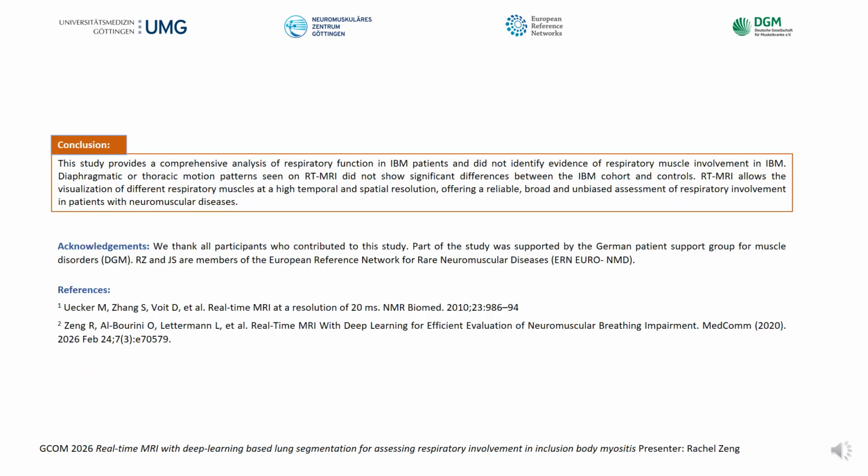So in conclusion, the study provides a comprehensive analysis of respiratory function in IBM patients and did not identify evidence of respiratory muscle involvement in IBM. Diaphragmatic or chest wall patterns seen on real-time MRI did not show significant differences between the IBM cohort and controls. Real-time MRI allows the visualization of different respiratory muscles at a high temporal and spatial resolution, and therefore offers reliable, broad, and unbiased assessment of respiratory involvement in patients with neuromuscular diseases.